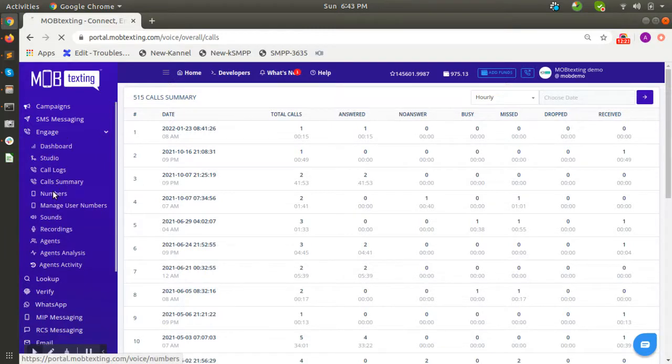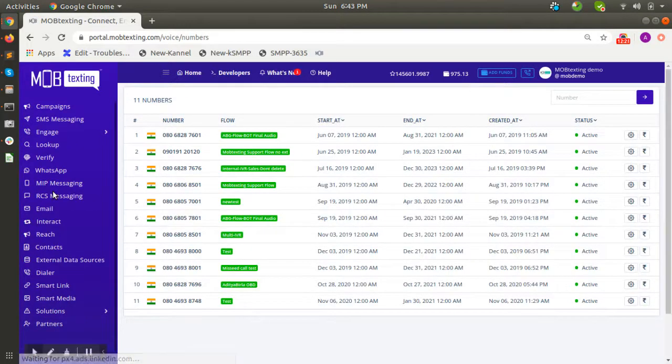And next option is numbers. These are the assigned numbers for the user, and these numbers have been assigned to the flow diagrams.